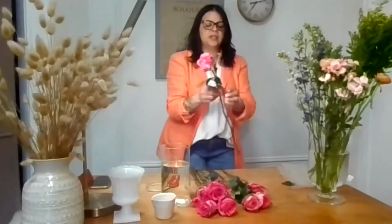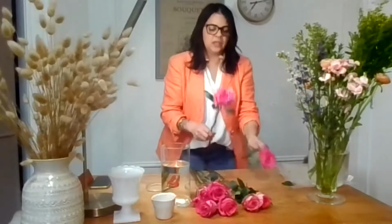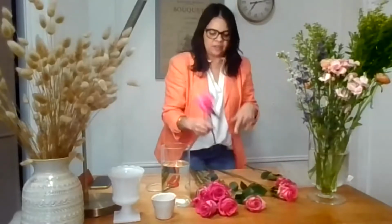And sometimes if the greens still look kind of perky, since we don't have a lot of green in our arrangements, I mean, we have the Solidago, but sometimes we don't have a lot of green, so I like to leave it because I just think it adds another extra element. But if they look crushed or kind of lazy, then take them off.